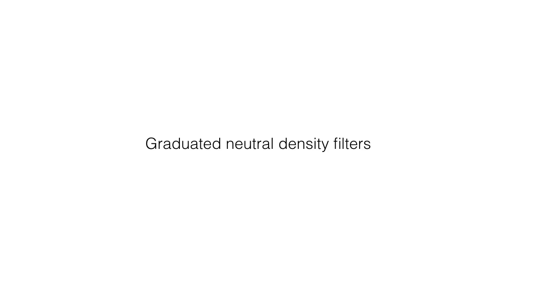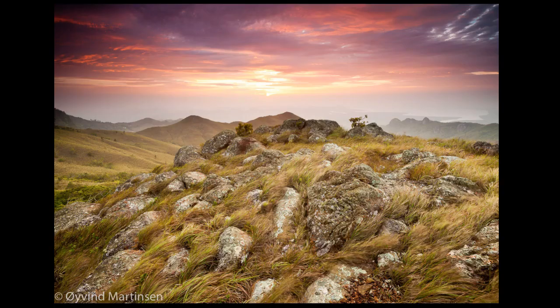In this video I will teach you how to use graduated neutral density filters to control high contrast lighting situations in landscape photography. Even though this video is short, it is one of the most powerful and important in the landscape week. Many landscape scenes have a spread of highlights and shadows, bright skies and dark foregrounds that exceeds the camera's dynamic range. The result is often that an image is overexposed in the highlight areas or underexposed in the shadows. We can use the filters to balance these extreme contrasts.